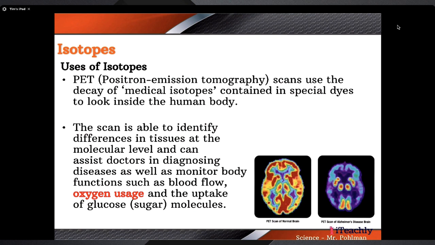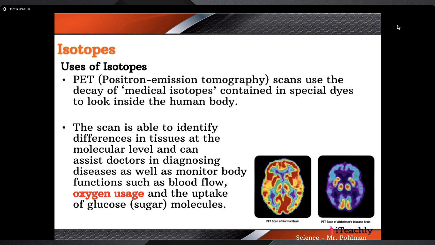Okay, so we're at the point where we can look at some uses. There's all kinds of uses. We mentioned one, radiometric dating, right? If you're looking at other uses, maybe you're looking at blood flow. If they put trace elements into your body, they can follow the movement of those radioactive particles inside of your body, and then they can get a map of where all of the blood might be moving.